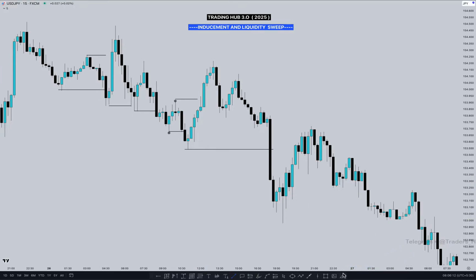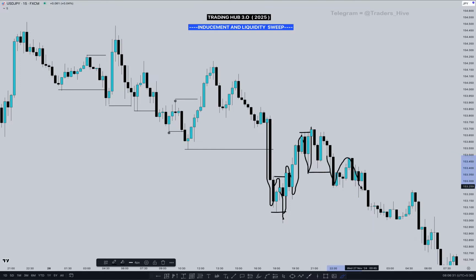Because of this one, look at this one. How did the structure change here? This was bearish, took a pullback, pushed downside, swept this one, closed over it, and now turned into a bullish structure. This is a major structure happening here, right? And finally, the market closed over it, taking out the inducement. In the first attempt, the market did not take out the inducement and failed to create a low. That means momentum has changed again, from bullish to bearish.